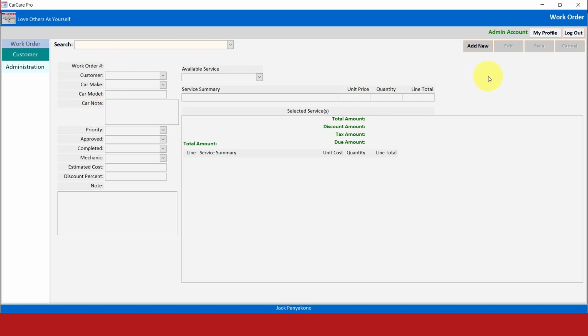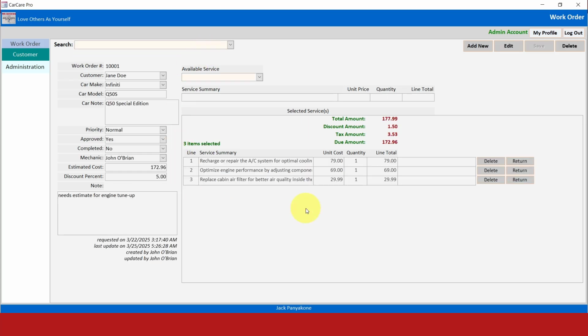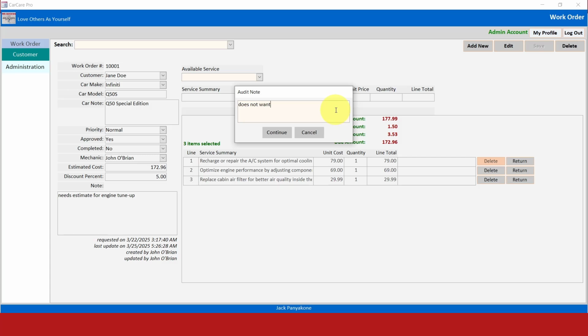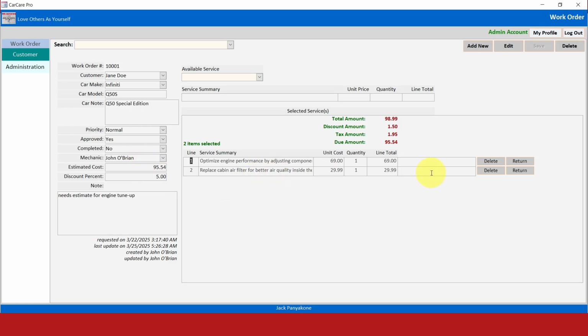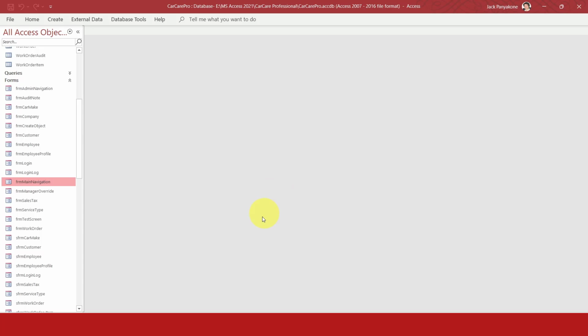Let's remove that. Add note, it does not want it. That's a log, that's an audit. Anyways, let me close that out.